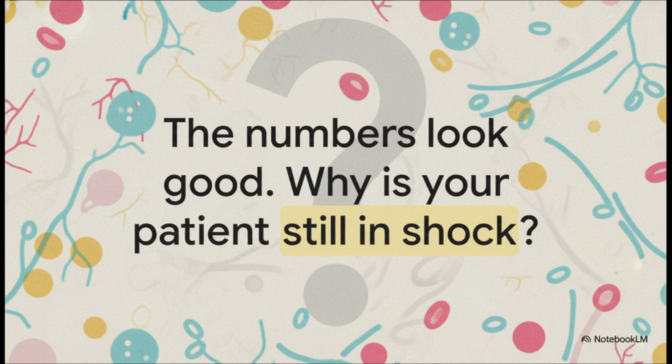You know the scene? We've all been there. You're at the bedside, you've been resuscitating a patient in shock for hours. The MAP is finally over 65, the cardiac output is solid, the numbers look beautiful. But the patient? They're not turning the corner. Their lactate isn't clearing, their skin is mottled, they're just not getting better. So what gives? This is the central mystery we're going to unpack today.